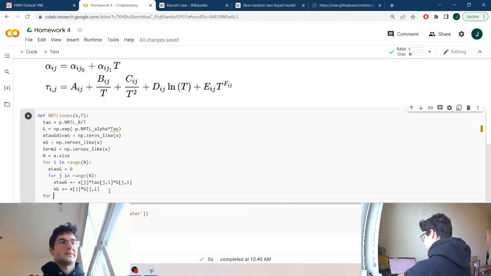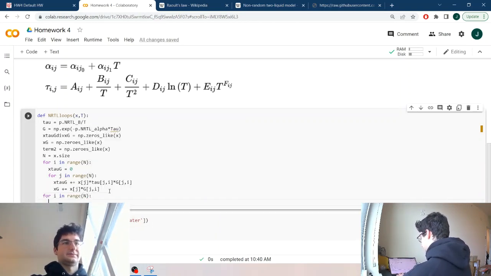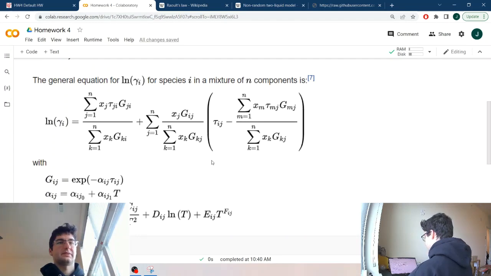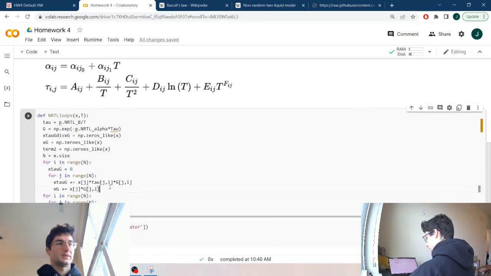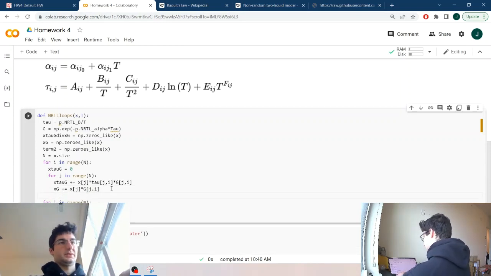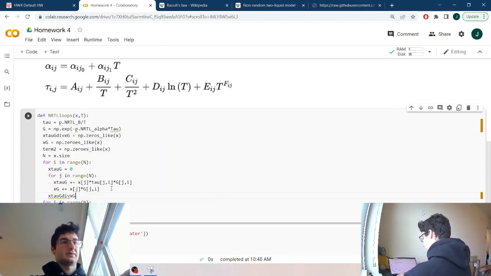Then we need a second for loop, set up very similarly. This one's going to calculate that second term. Actually, before we do that, let's do x tau g div g before I forget.